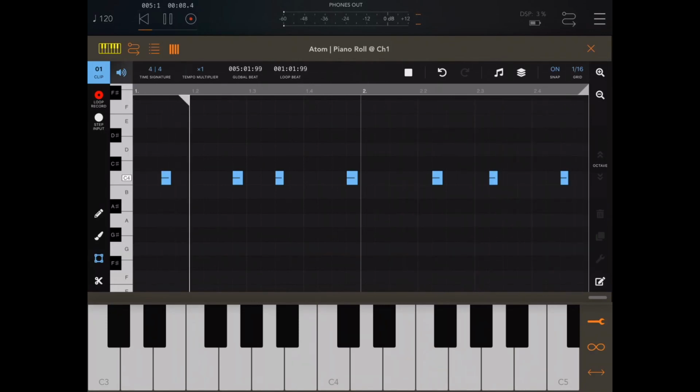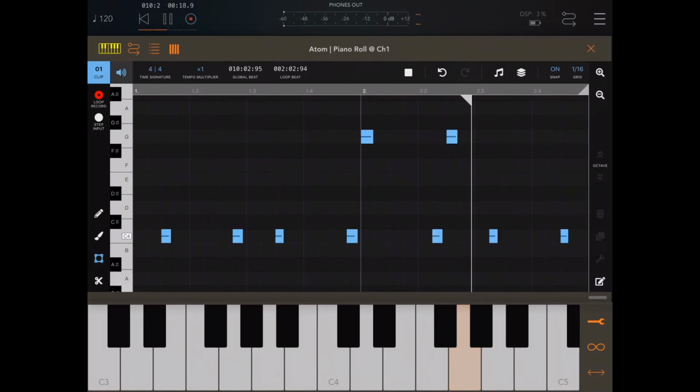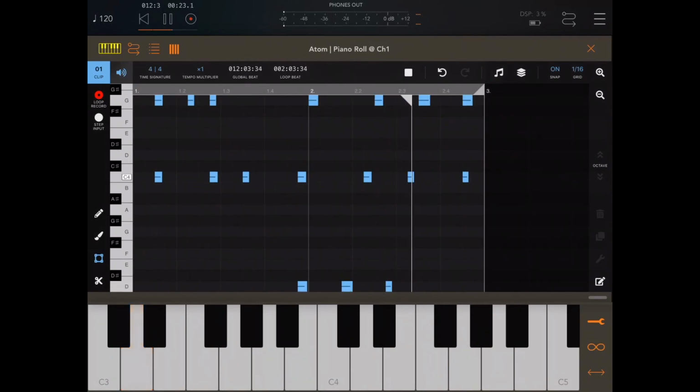One thing you'll notice is that when you enter your notes, the actual display of the grid itself will fit what you're actually doing. So I'm going to overdub some extra notes up here now, and then we'll overdub some extra notes down here, and as you can see the display is zooming out and fitting nicely. That's how the record loop works. It just continually overdubs while you're in loop.